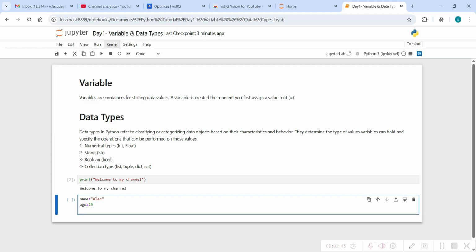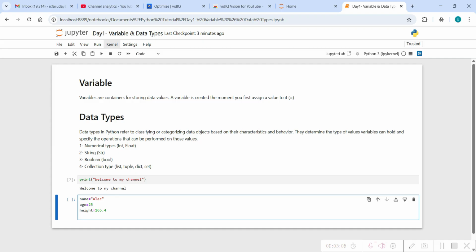Then maybe we have the height, for example in centimeters, 165.4 centimeters. And then we have social media activity, is active or not active. Let's say is active, and I will say True.